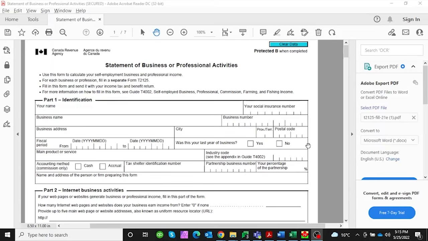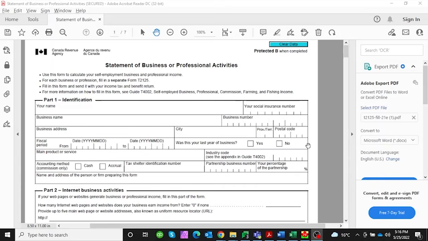So self-employed people are running their own small business. They could be, as I said, any kind of driver, Uber driver or delivery, Uber Eats or something, or any person who's running an Amazon store or e-commerce store, or anyone who's running their own professional practice, a dentist or something, whatever. They have to report their net income.